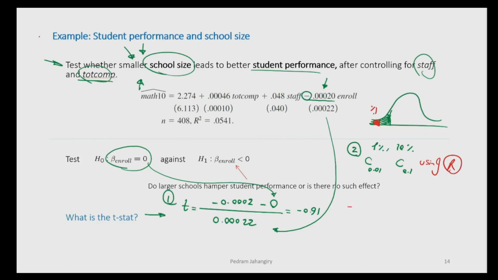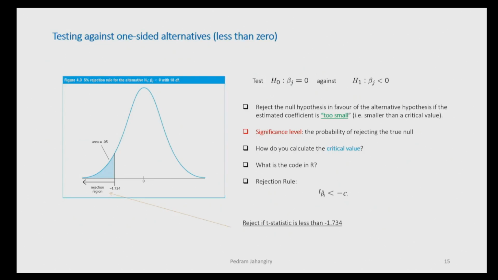Then you have to compare your t-stat with the critical value. Here your t-stat is negative, and your critical value is also going to be negative. So I encourage you to compare the absolute values with each other. If the absolute value of the t-stat is greater than the absolute value of the critical value, go ahead and reject the null. Otherwise, you fail to reject. So here's reject. Again, as in the previous example, let's look at a general case, and then we'll come back to this example. This is a general case for testing against a one-sided alternative.